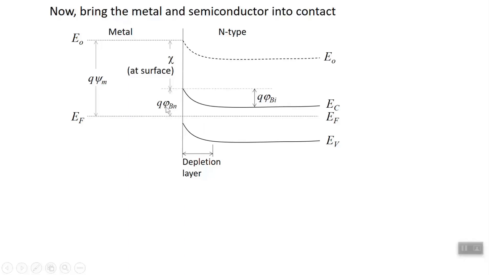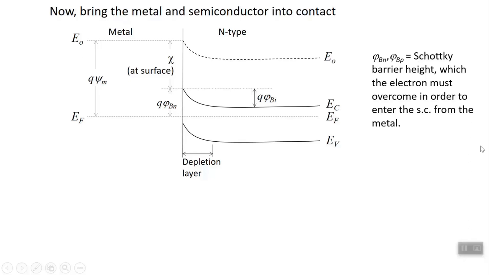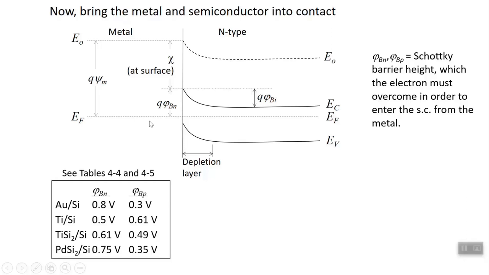So this is the Schottky barrier for a type N semiconductor. If this were a P-type, that letter would be a P. You can look up both types. The Schottky barrier height for electrons in an N-type and electrons in a P-type. I should say you can compute both types. You can look them up for raw materials. Physically, the meaning of Schottky barrier height is if I have an electron in the metal and I want to get it into the semiconductor, the Schottky barrier height is the potential it has to overcome. And for gold on silicon, here it is for N-type and P-type silicon, and for titanium on silicon, there it is.